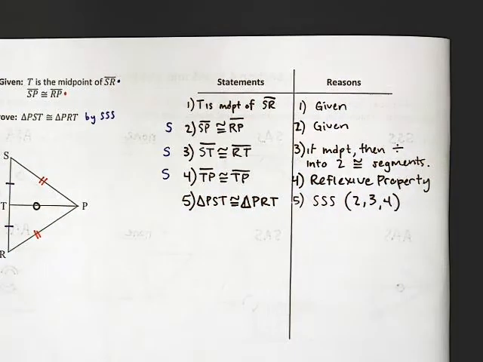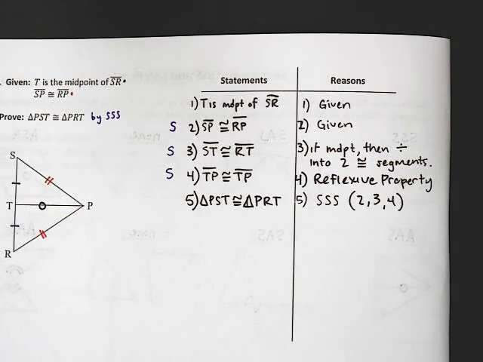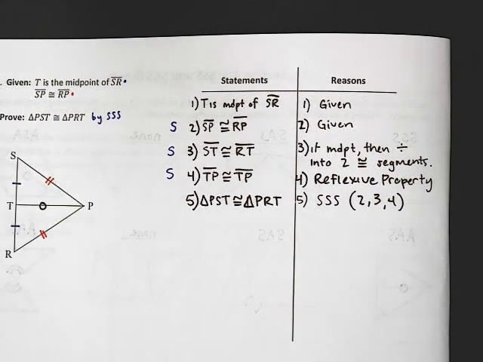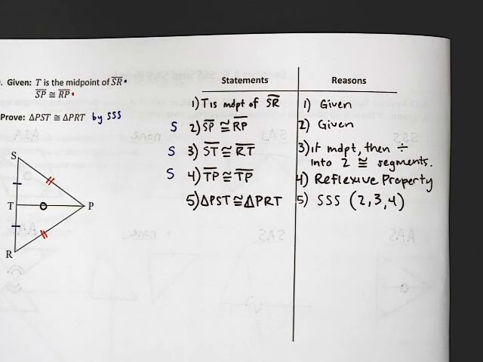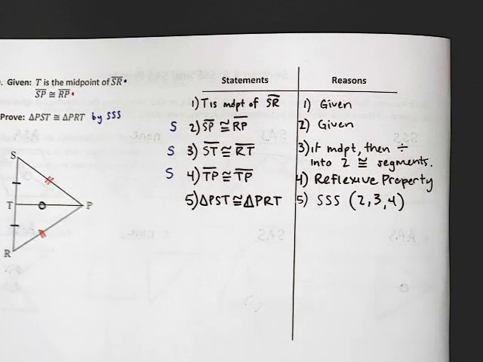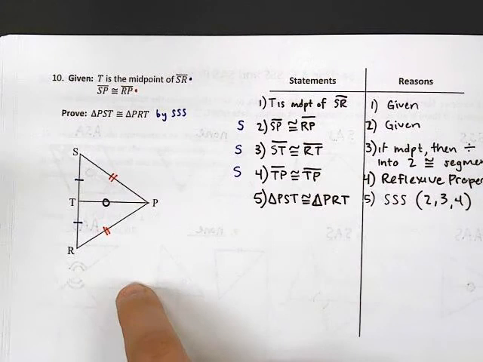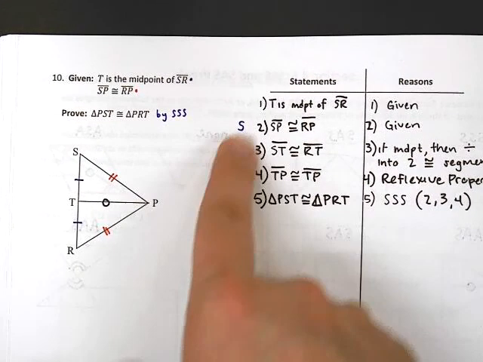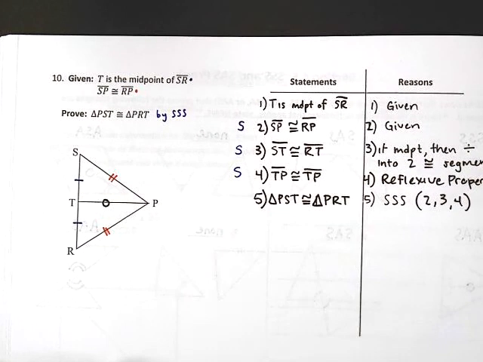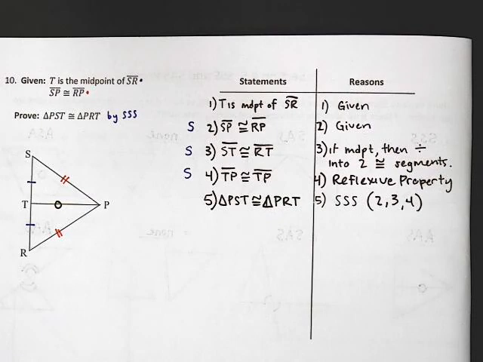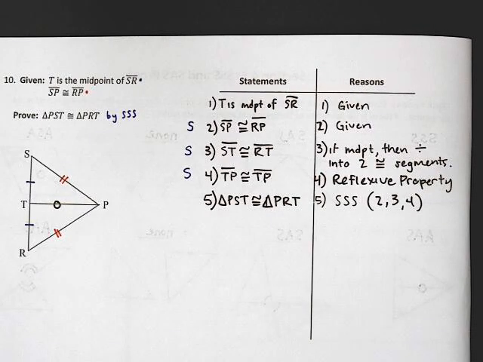Alright, so this is a good introduction to proof. Again, we are going to practice this quite a bit. This is basically all we're doing until we start reviewing for finals. So I hope that this is making a little bit of sense. I hope that you are understanding how the flow of it works and how it's really the same thing as just figuring out if something is side, side, side or not, or side angle side, but then just explaining everything very nicely in this column form. Okay? All right, I will leave it there.